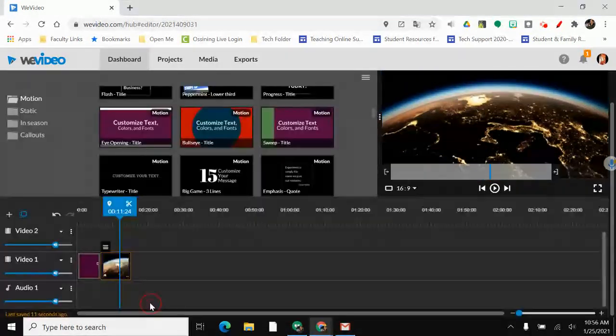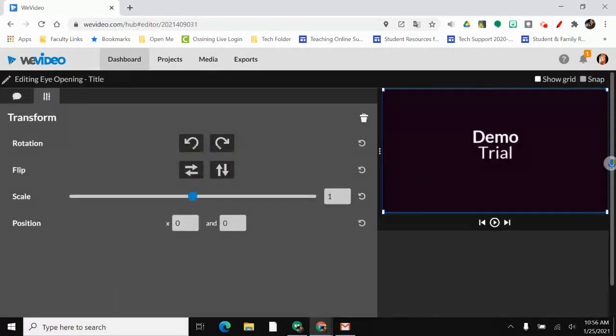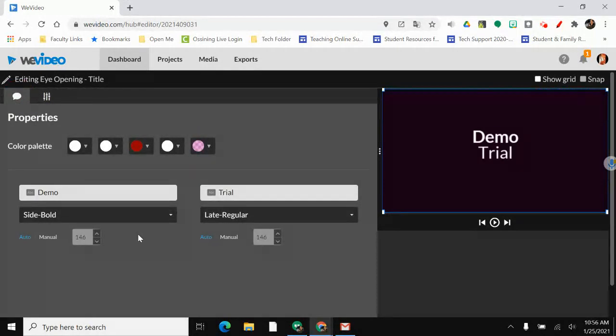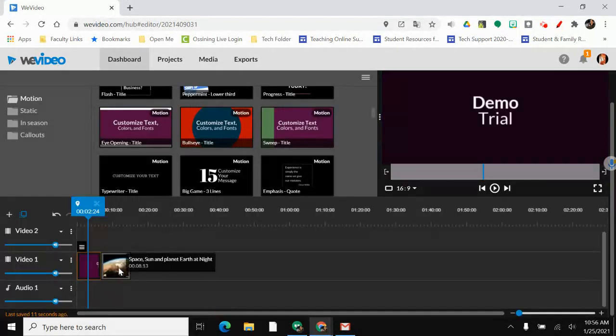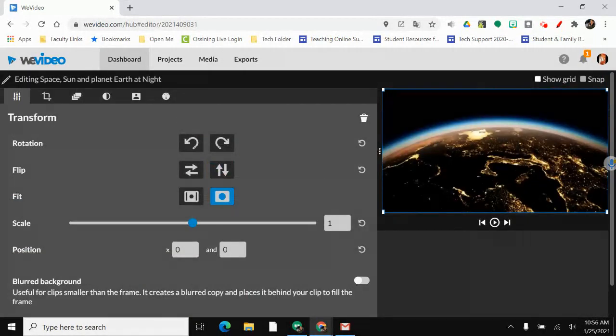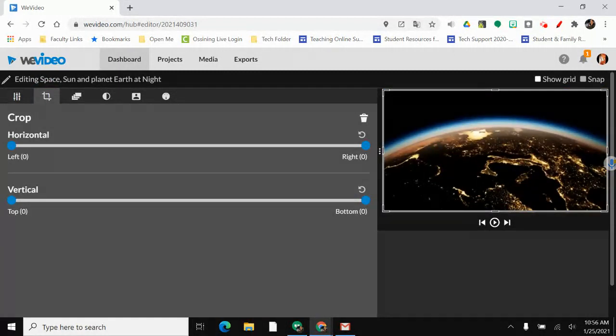Now we're going to notice that you have more options in the video than we do in just the text. In the text, I can move it around, flip it all around, up and down, and I can change the words in it. Whereas when I double click to do some changing within the video, I have a lot more options here. We can see that same transform where we can rotate the video around the screen, but we can start to crop horizontally, and you can see these match right up with the video itself. We can do bottom and top here as well.